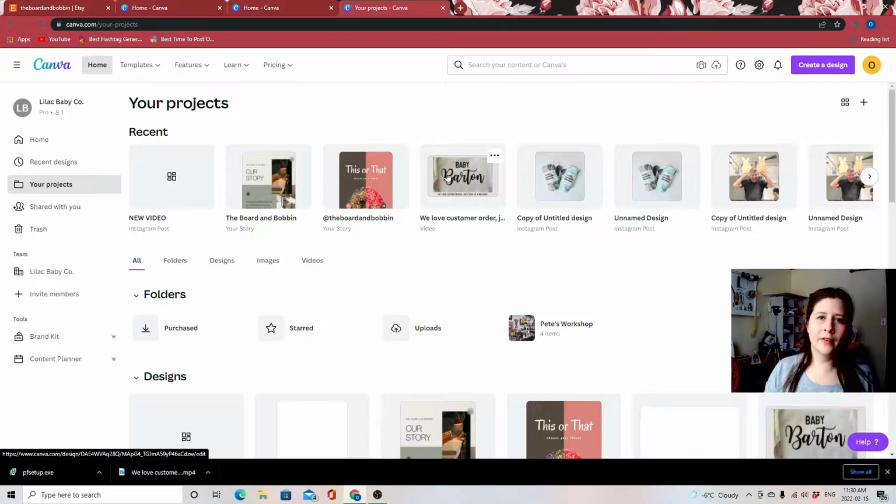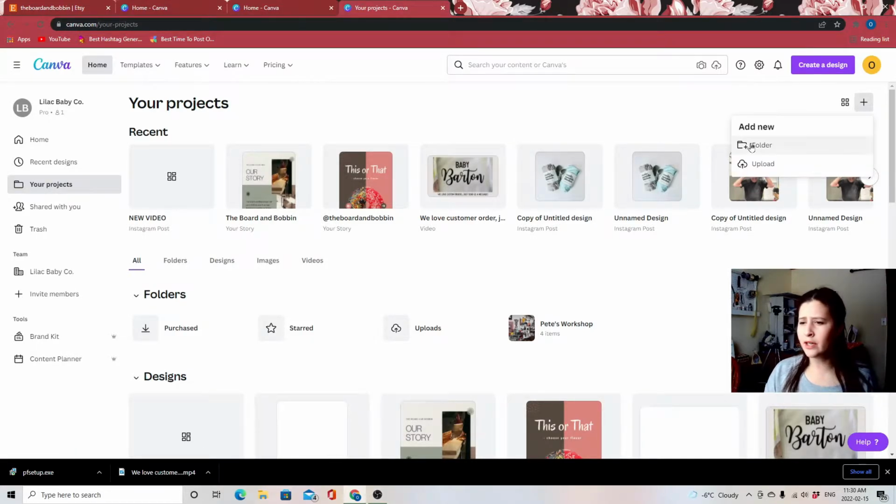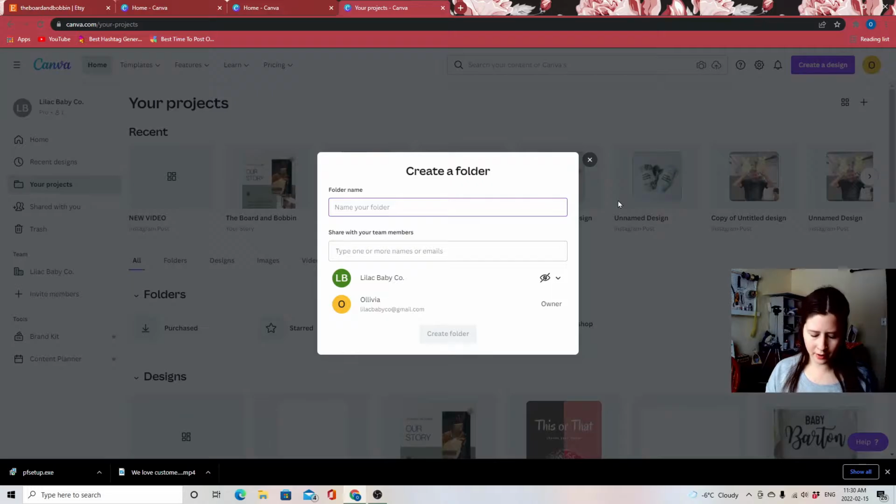I've had Canva for years and years. I have stuff all over the place, stuff that I've made for me, things that I've made for my businesses. So if you just go into the project tab here on the left side and go up to the plus arrow, you can actually add a new folder. So let's say I want to have a folder of my Pinterest templates.